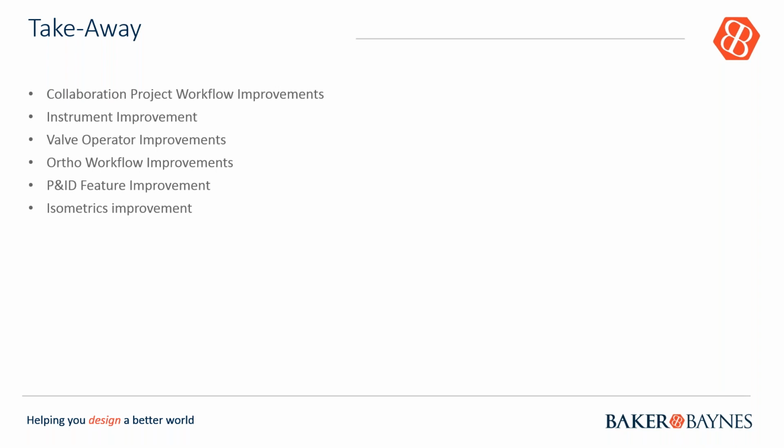Again, we discussed the valve operator improvements. So there were issues that when modifications were made to the operator assignments in the catalog valves and subsequent updating of the spec, the valves within the new operator assignment never updated, so they have been fixed. Okay. There's also been some fixes when adding or removing sizes from the valve in the spec editor. Also, if you look at the orthographic workflow improvements, when a new AutoCube view has pipes cut by edges or the boundary of the AutoCube, you see the pipe break symbols displayed on the auto view. Okay, this is to accommodate obviously the symbols, and the viewport is enlarged to include them. So there's some fixes that happened there as well.